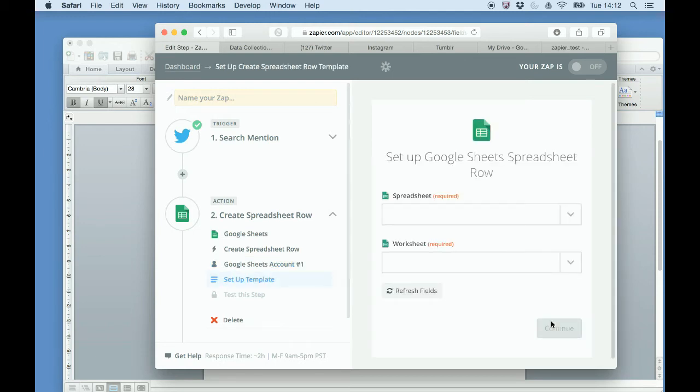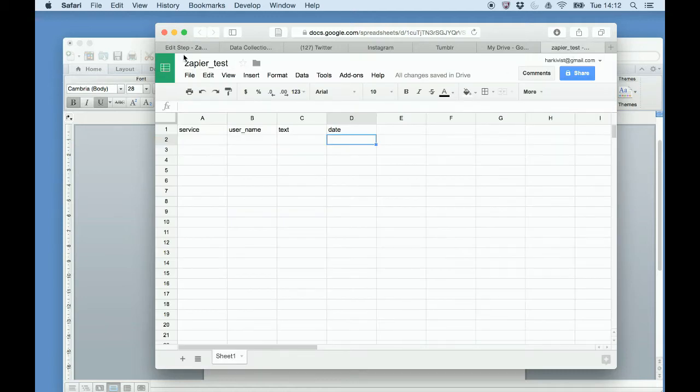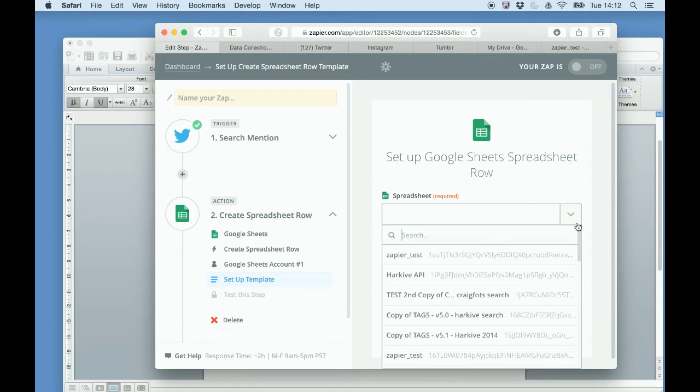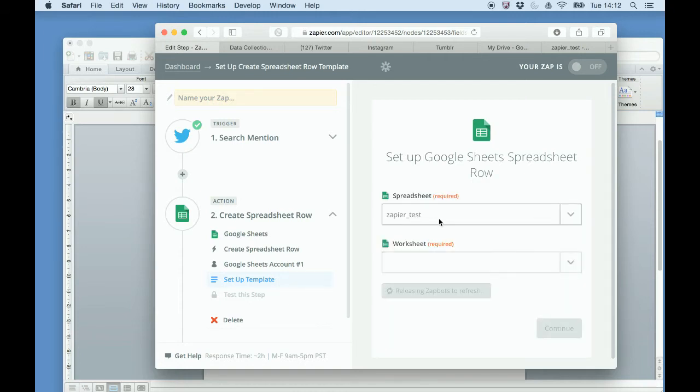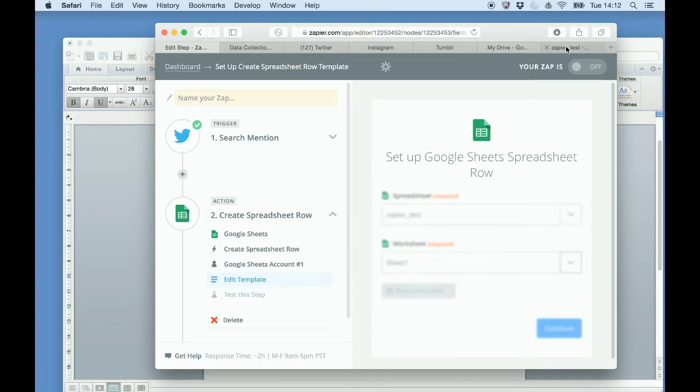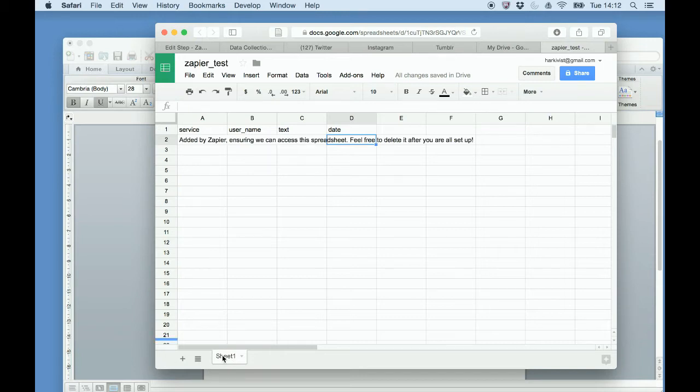Okay, so now we're at the point where we want to tell Zapier to go and look for Zapier Test. So this will now look within my Google spreadsheets, and there we are. There's Zapier Test, and we also need to tell it which worksheet we want to be on, which is sheet 1, because that's the name of our sheet there.